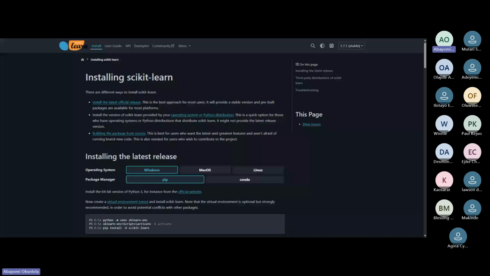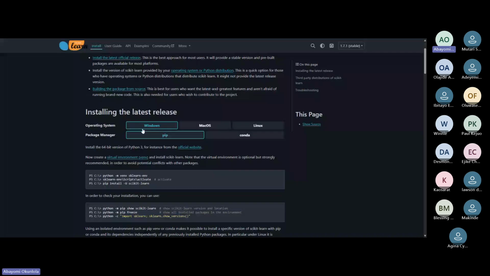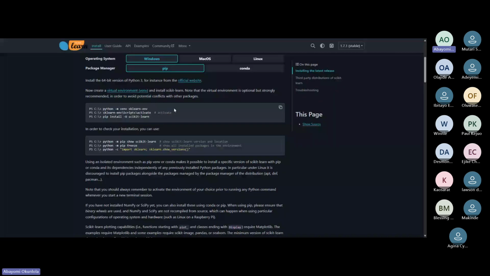We have different types of operating systems: Windows, Mac OS, and Linux, depending on your machine. And we have the package manager. Is it pip or conda that you want to use? You can go through this and learn more on it.